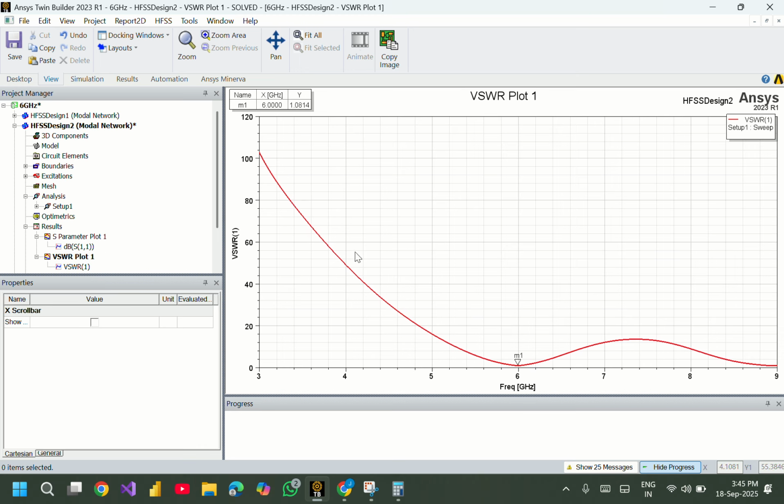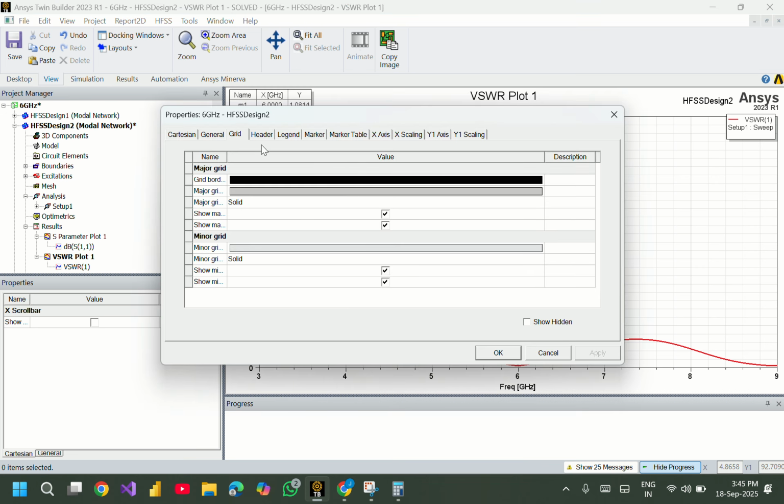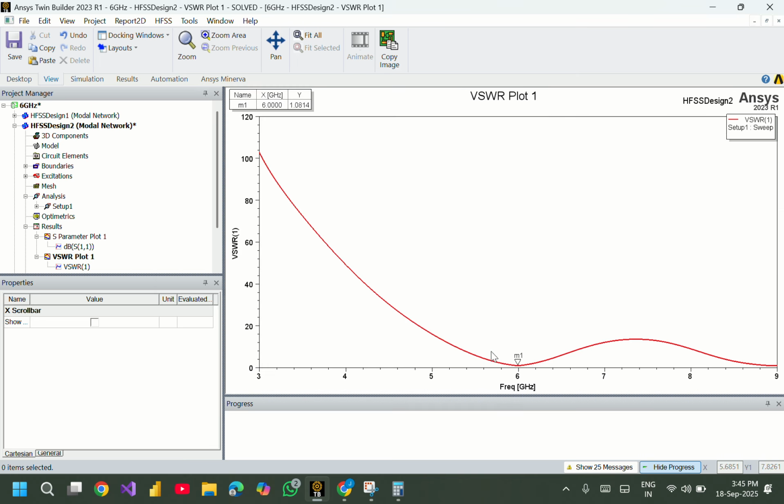Again, if you don't like this kind of grids, double tap here and the window will pop up. Go to the Grid section and remove this mark so that you don't get this type of grid lines. Close this window.